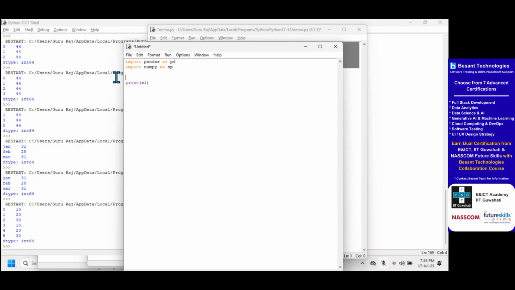Now I will create one series object named s1 equals, and I will arange my values. If you are using an arange method, np.arange is the syntax, and inside the bracket I will put the start and stop values. Suppose I am putting 10 comma 15. Now see here, run this.